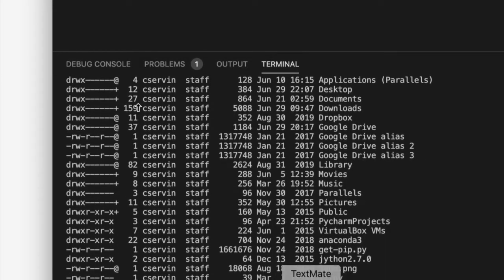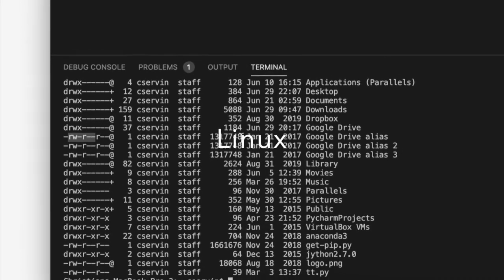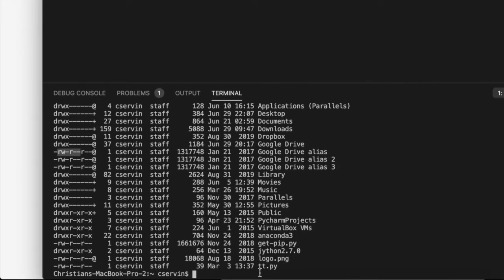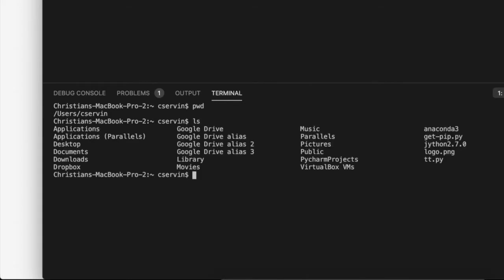Notice that everything that starts with D means it's a directory. These are not directories because they don't start with a D. There's something else, and here there's a file called get-pip.py. There's also a program here, .py. Those are different things. There's a different class called Linux that can show you all these details, but for now let's not go into the details. You can always clear the screen by typing clear, and that will wipe out everything, so you get a fresh new terminal. So pwd prints the working directory, and ls lists whatever you have here.